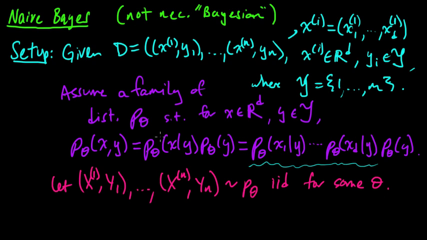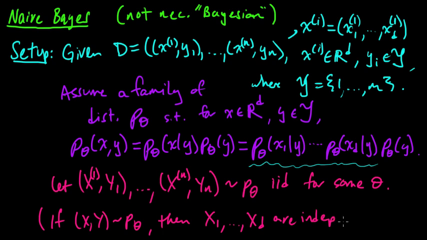So this assumption here, the assumption that the probability of x given y factors in this way, this is the same as saying that, so if x, y is distributed according to p_theta, then the coordinates x1 up to xd of this random x are independent given y. So they're sometimes we say conditionally independent to emphasize that they're independent given y.